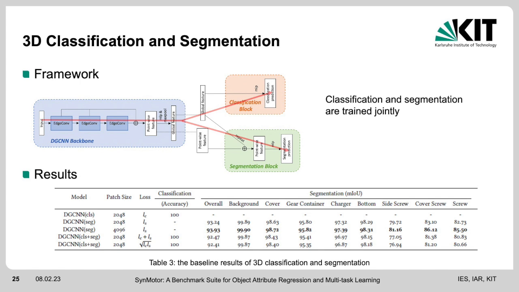For the classification task, the global feature is processed with several following dense layers to get a classification prediction, while for the segmentation task, the global feature is repeated and concatenated with pointwise features to process through several other dense layers to predict pointwise labels, as shown in this figure. Note that although the two tail blocks are different, the encoder block is identical. It is possible to use a shared encoder for both classification and segmentation tasks.